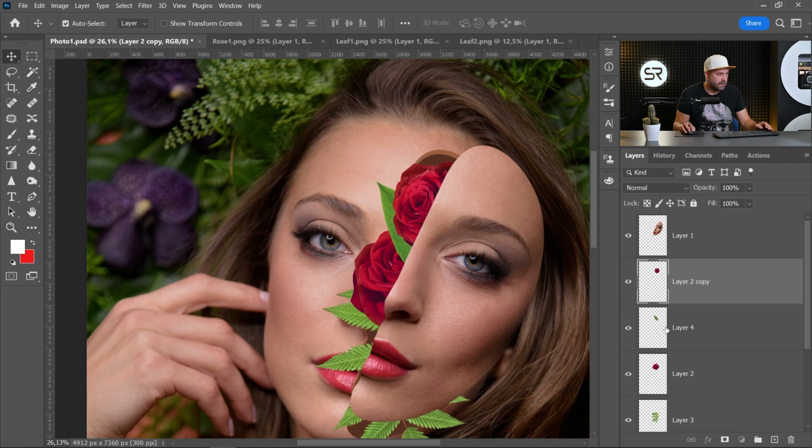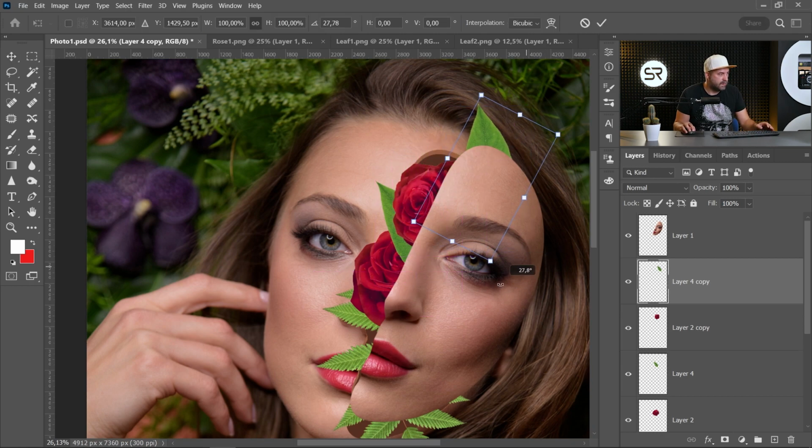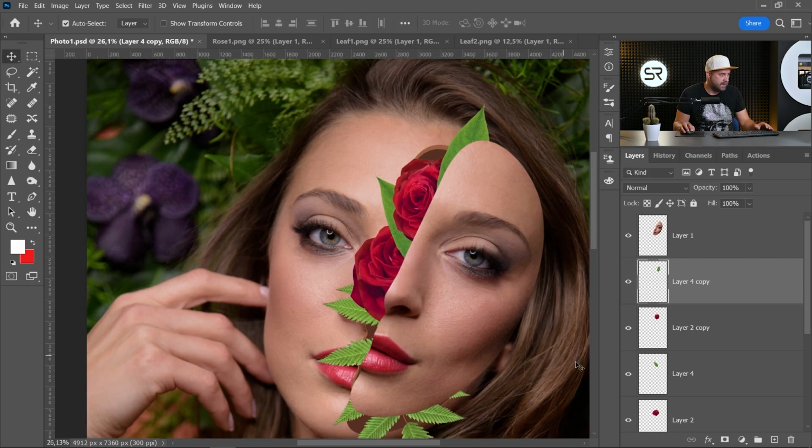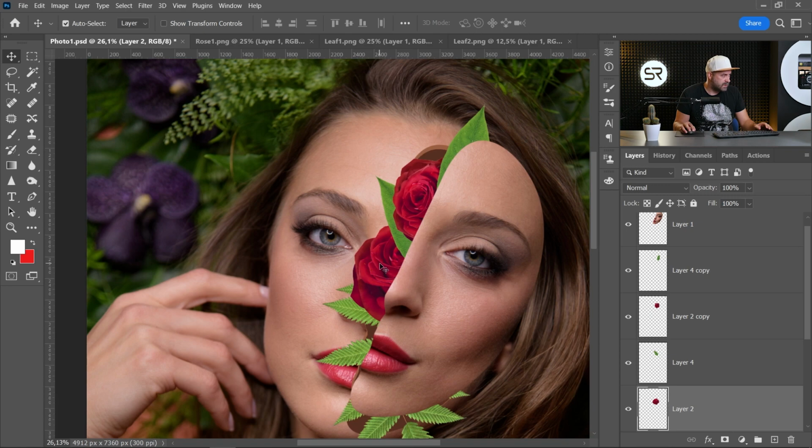Also, we will duplicate this leaf with Control Command J. Move it on the top. Control Command T. Flip horizontal, okay. I think it's good enough. Maybe move the first rose a little bit to the left.